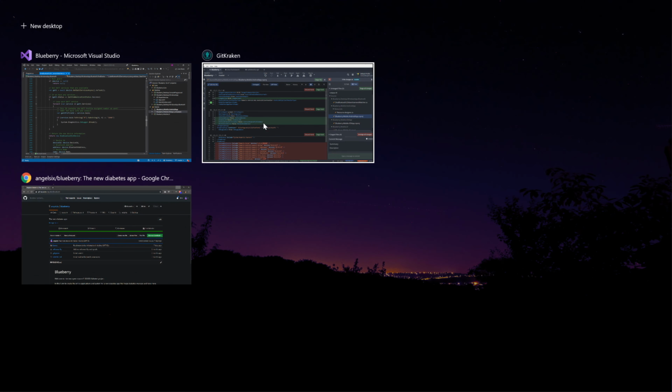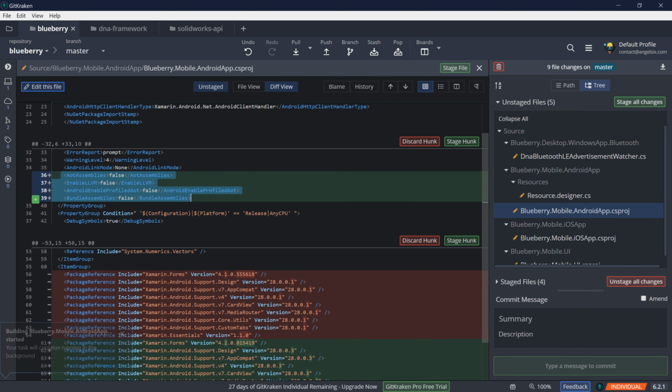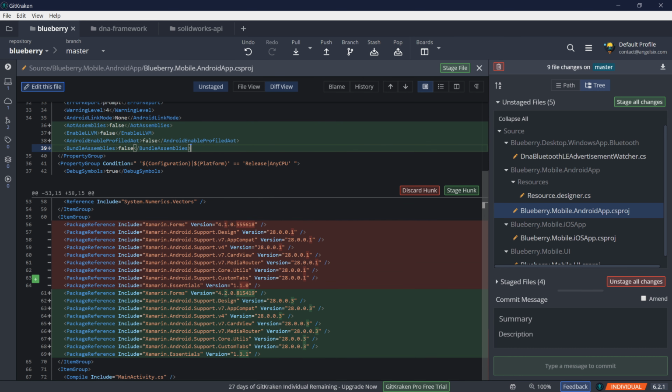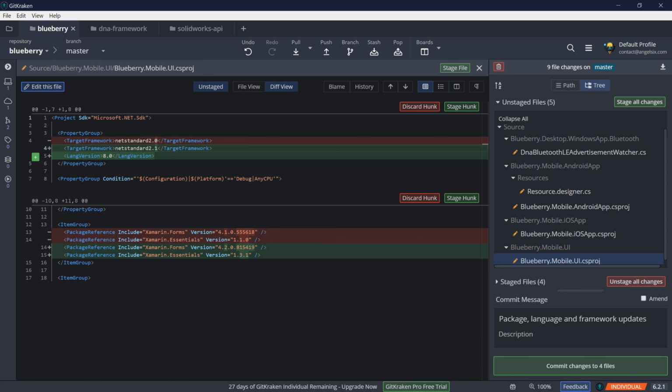That will build and run. I'm happy with that. So let's look at that again. We should have lang version once. This is then from the package updates, which is going to be part of this. It's all part of package updates, framework updates, and language updates, which will be the commit message. So it will be package, language, and framework updates, just keeping everything up to date. This one's got the single version now and the updated packages, and the mobile UI has got the same again.